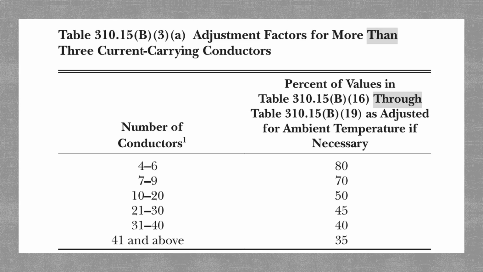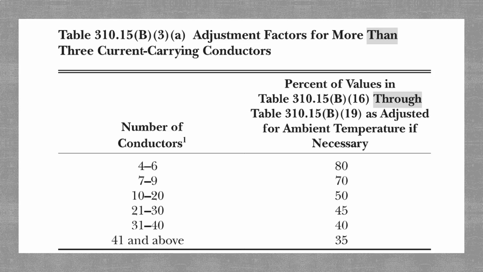So the first step is to determine how many conductors we have that are going to be installed in the same raceway. Let's say that we're installing 8 conductors in the same raceway or in the same multi-conductor cable. An important note there is that once again we're only talking about current carrying conductors. So grounding conductors don't count towards this. Grounded conductors do, since they carry current, but grounding or bonding conductors do not. So once again we're dealing with 8 current carrying conductors in the same raceway.